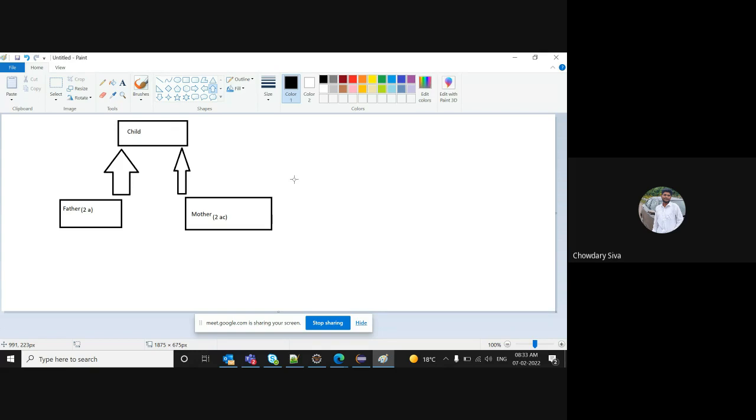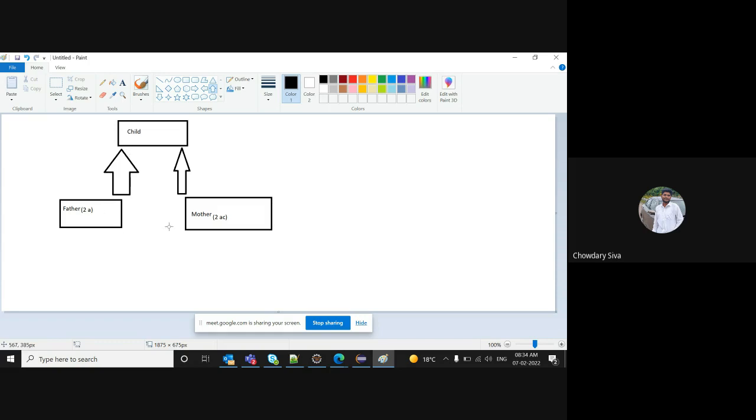So now single, multi-level, hierarchical. These are the three topics. Do you guys have any doubt? Sir, one second. So for every parent, the father and mother will be called the parents. So now father has 2 acres of land, mother has 2 acres of land, and they have only one kid.